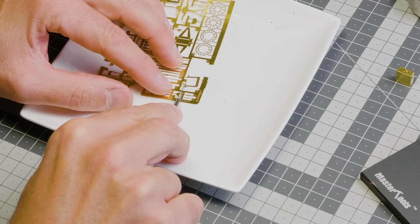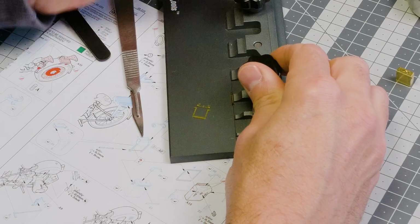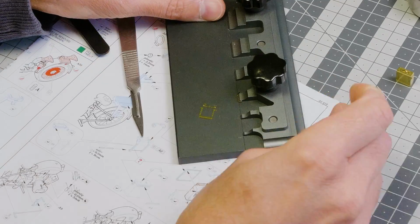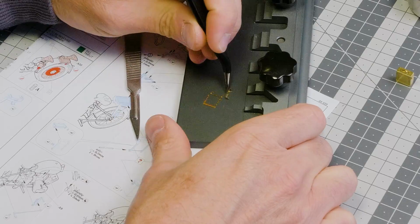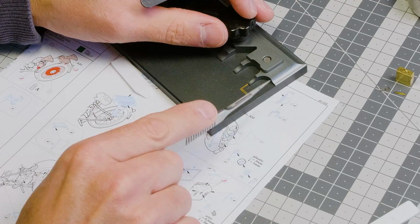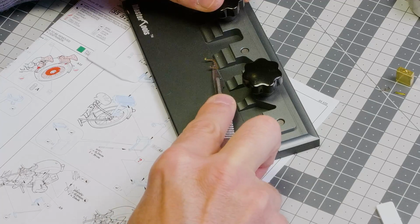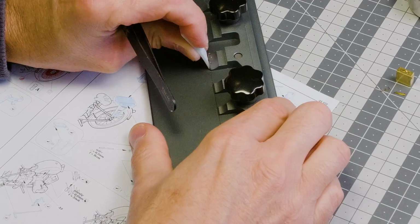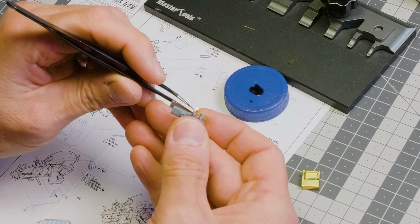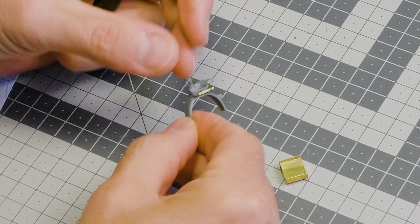Anyway, that's a tricky part. There are a lot of very thin parts, and I must confess that unfortunately I broke some parts from time to time, so I had to rebuild some hinges with brass sheet. No big deal anyway, but it will require a small amount of patience. This is also the reason why I decided to build this box, to paint it and to weather it completely, leaving the box aside for the rest of the construction, to be sure to keep the whole set protected. The box support also has the correct size, so the fitting on the rear mudguard is quite easy. There is no specific problem with this.